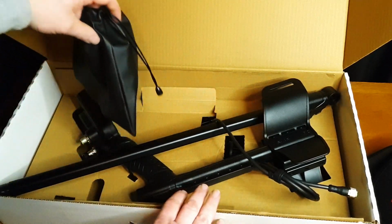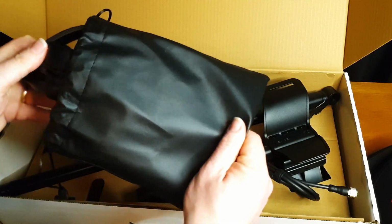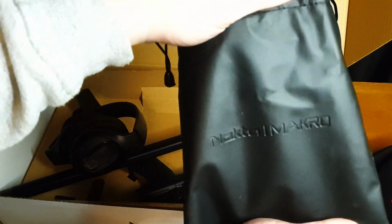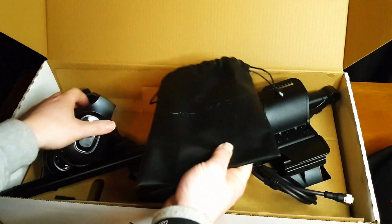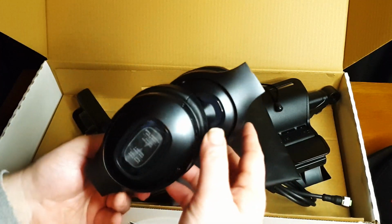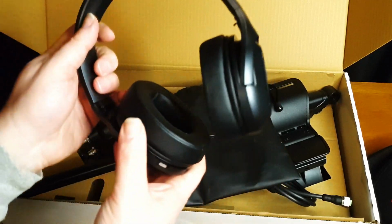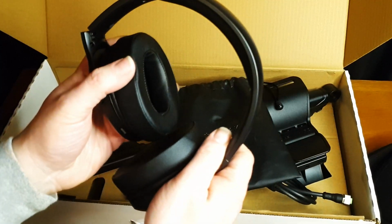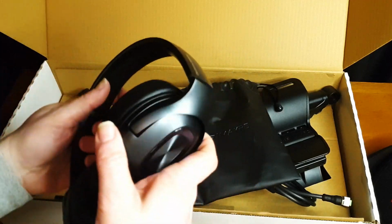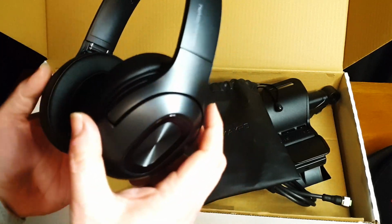Okay, bag. So I'm assuming this will be the headphones. Yeah, looks like it. That's a really nice bag. That's some heavy duty. Nokta Makro logo on there. Oh, these look nice. Oh, wow, these look really nice. Okay, oh, that's nice and smooth. Some headphones, when you fold them out like that, they have a really sharp click and you feel like you're going to break it, but that's a really nice premium feel to those. Big chunky foam on the ear cups.